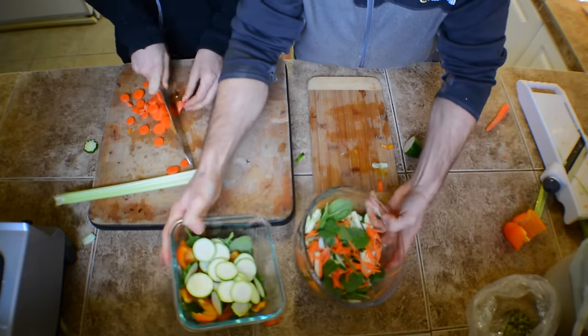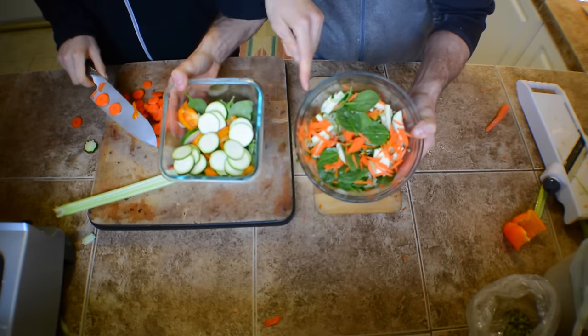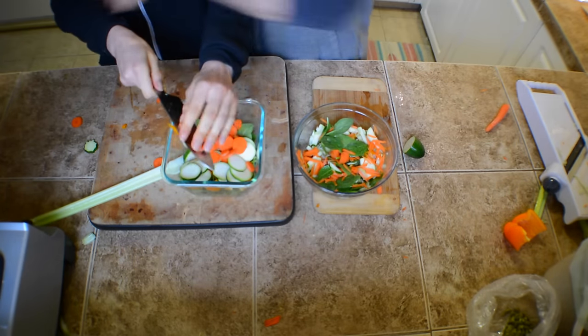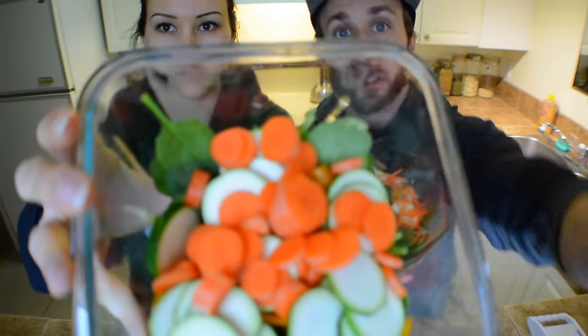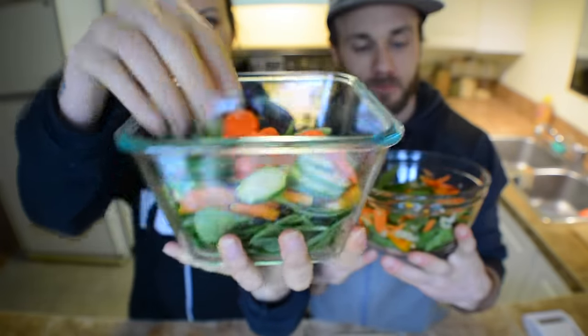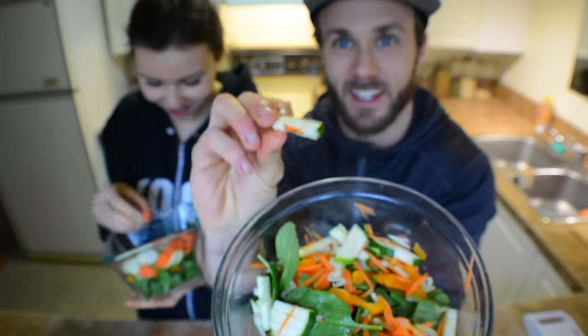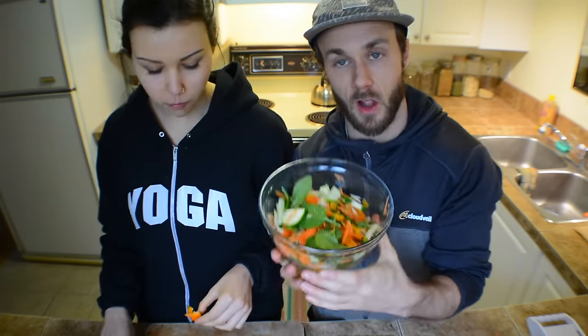So you did pretty good though. Yeah, but it's so chunky. Who's salad would you rather eat - this chunky mess or things that are actually cut up and look nice? It's bite size and mine is just ridiculous - I couldn't finish in time. Crystal actually did really well, she chopped hers up really fast. But you can see the chunks - it's a little chunky, a little bit not the best to eat. And then you can see this with the nicely julienned carrots and little chunks of zucchini. You can do a lot of veggies in a really quick amount of time.